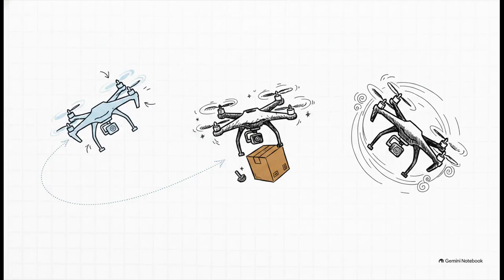And sometimes even standard PID just isn't quite enough for really extreme scenarios. That is exactly when these advanced algorithms kick in. Take Model Predictive Control, or MPC for short. It actively predicts the drone's future behavior over a short time horizon so it can select the absolute optimal motor commands for really complex maneuvers. Then there's Adaptive Control, which is basically magic for delivery drones. Think about it. If a drone drops off a heavy package, its entire mass and balance change instantly. Adaptive Control adjusts the drone's internal parameters in real time to compensate for that drop. Finally, nonlinear control is used to maintain stability during highly aggressive, high-speed maneuvers where standard, basic linear math just kind of breaks down.